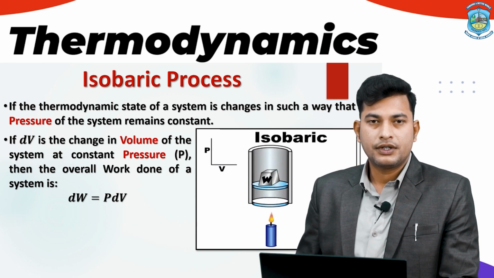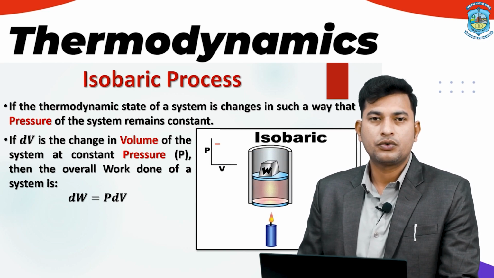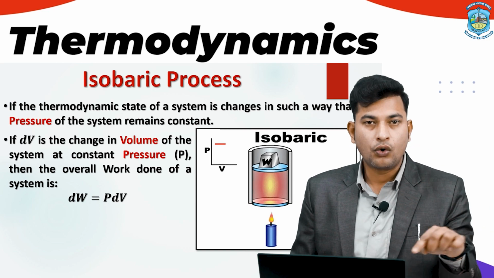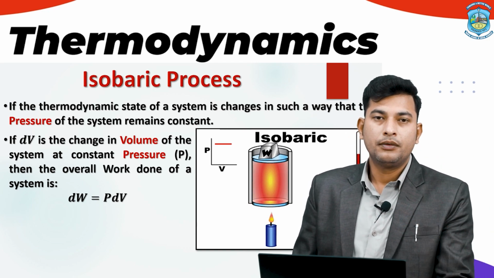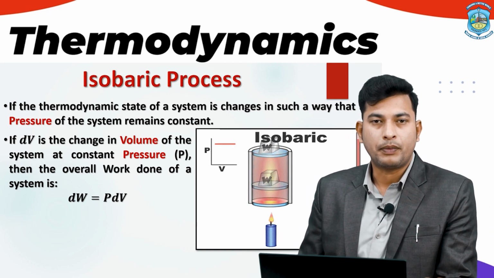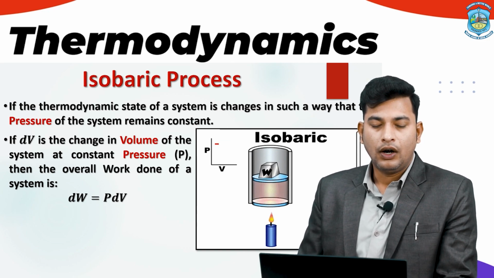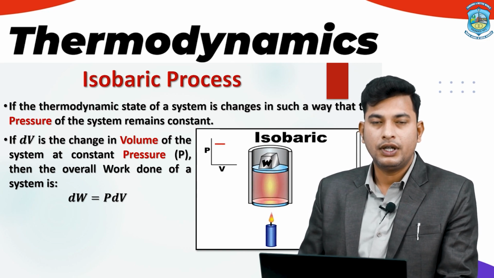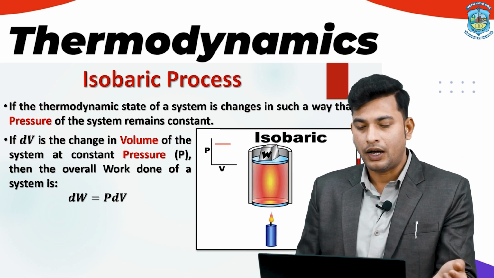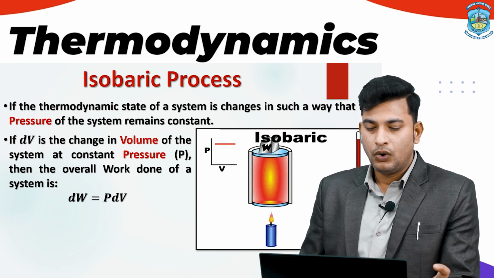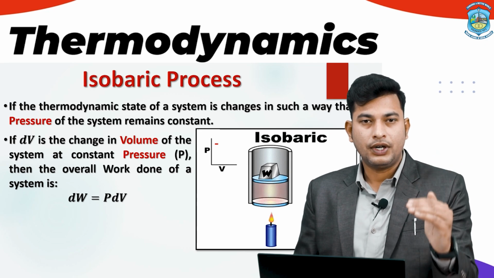Today, dW is equal to P dot dV. This work done is a mechanical rotation, a 360 rotation, and we have this rotation because of the pressure we are putting on a piston, along with the change in volume dV. That change in volume is the piston going up and down. So the piston's volume is getting changed.